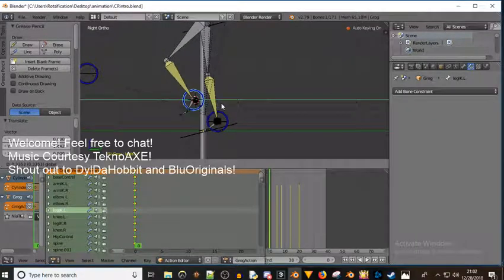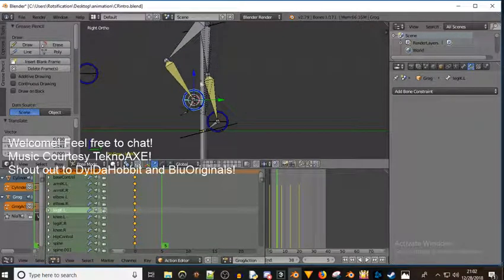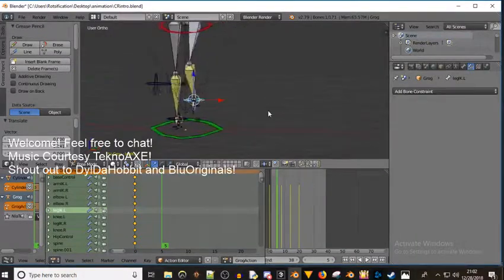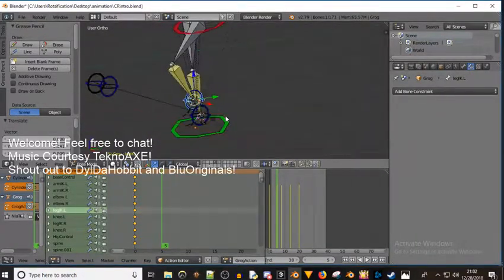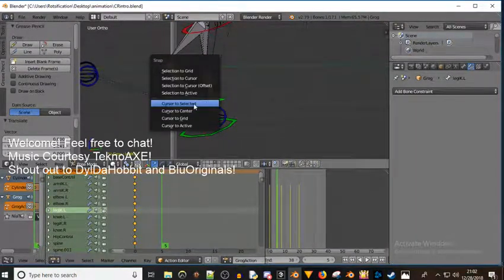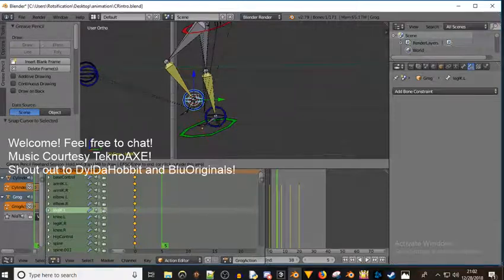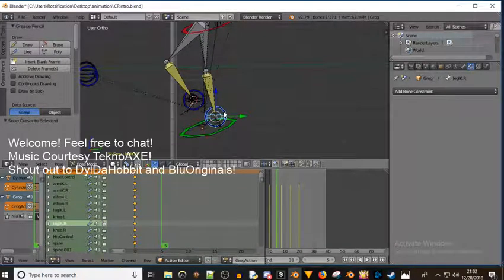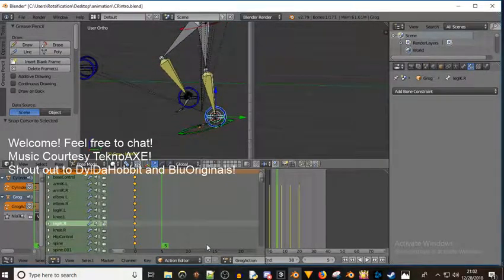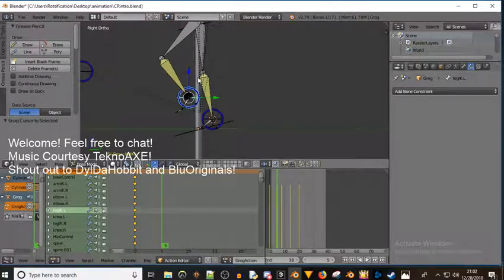Ah, damn it. Put that back. Alright, then go to the next frame. Draw these in first. Do the same thing here. Alright. Then we're going to set up our next pose.